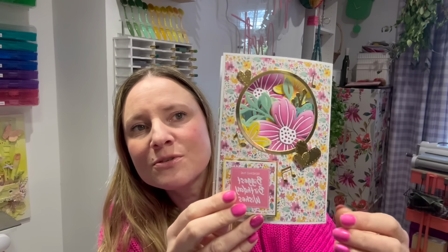So I hope you've enjoyed this tutorial and showing you how to put together the pop-up bouquet die set.